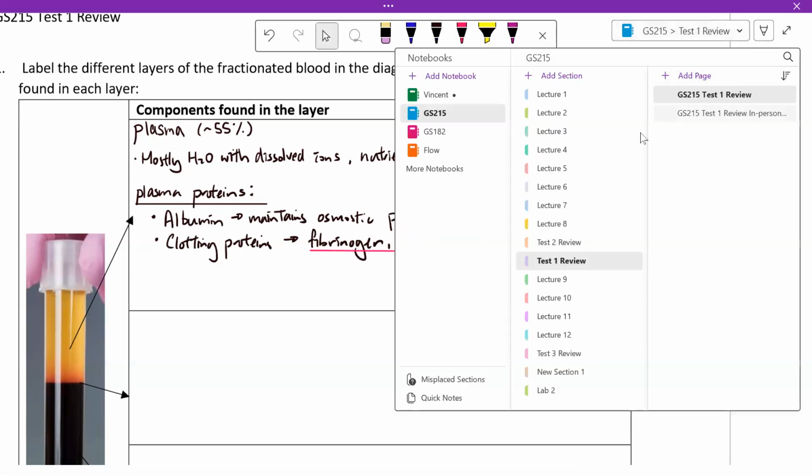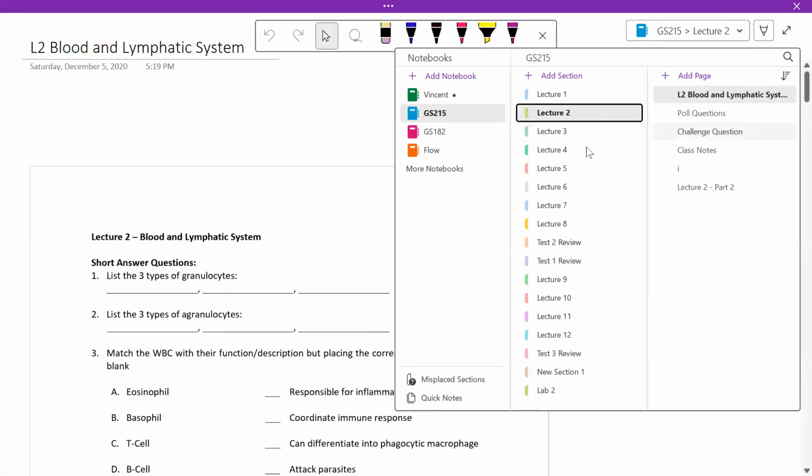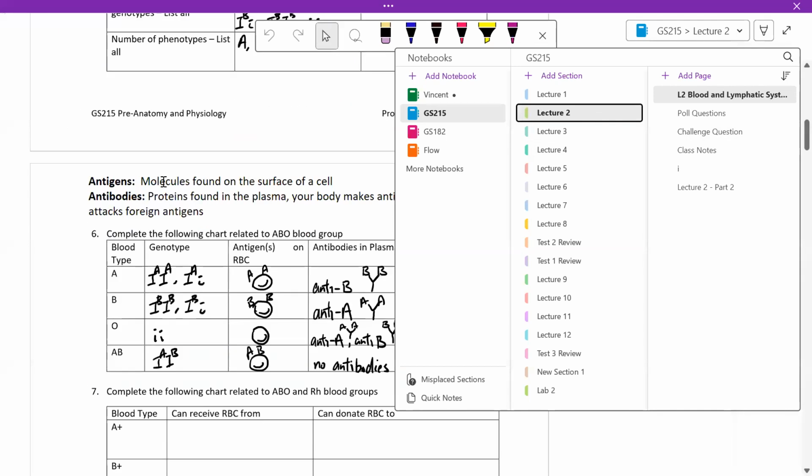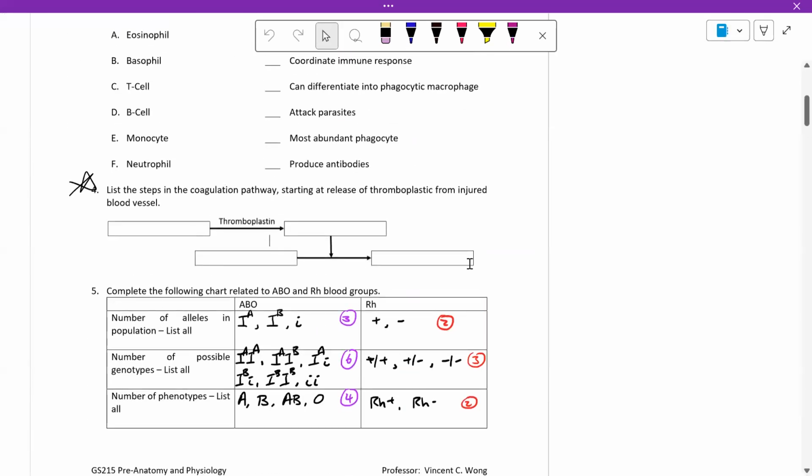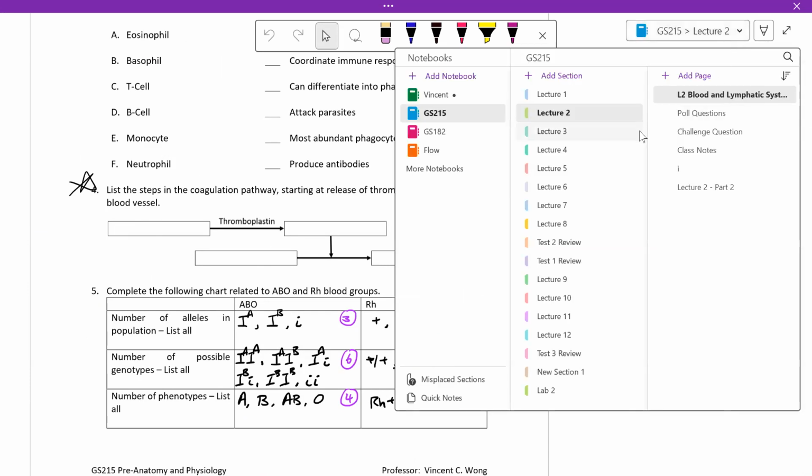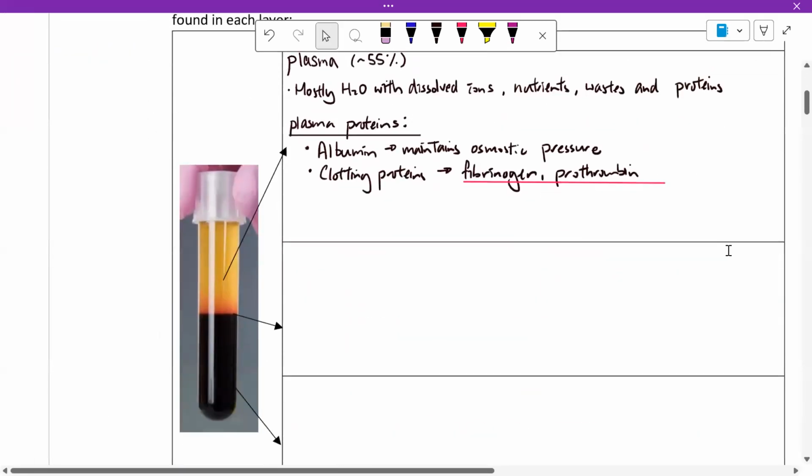You know that one that has the thromboplastin. I'm just going to show you a picture of it. I know there is a question on that. It goes thromboplastin, then prothrombin, then thrombin, and so on. Make sure you know the steps. I'm pretty sure there is a question on everybody's quiz or test where we give you the steps and you have to rearrange them. I know it's not filled in here, but it's in the class notes and in the study guide answers, so please have that with you. Okay, so that's a plasma protein.